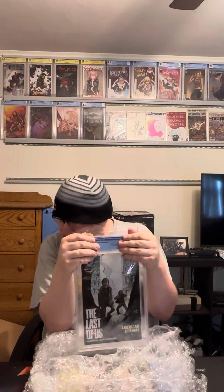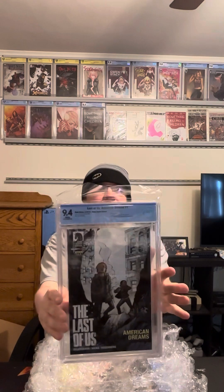Next is The Last of Us — this is the American Dreams variant cover from buying the collector's edition from GameStop. It was the deluxe edition, came out in 2013. I had first wanted a 9.4, but I went down to 9.0 because I found a nick on the back. So I'm going to say 9.0 on this one. Let's see the grade first — 9.4! Alright, yeah, I'm happy with that.